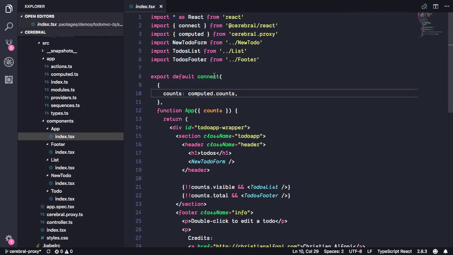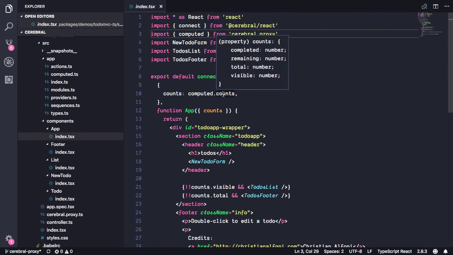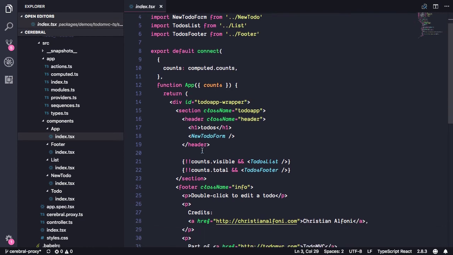So when I connect now, I'm explicit about my dependencies. I don't have to. I could use the same approach as I showed earlier. But I just wanted to show you how this works as well. So now this computed is grabbed from Cerebral proxy, and it's actually typed. So when I have my counts here, we can see the type of counts, and we get that into the component as well.